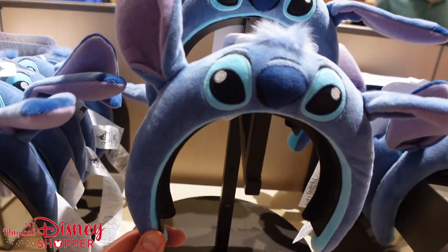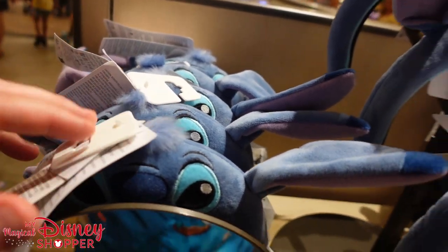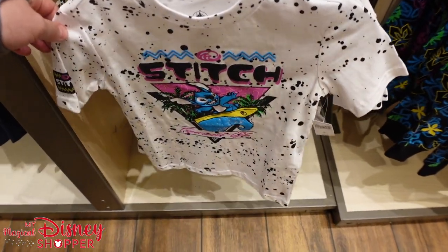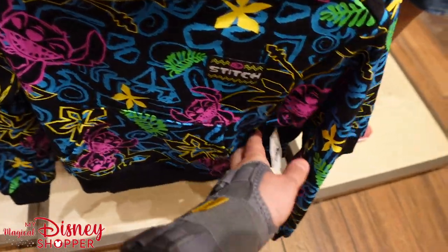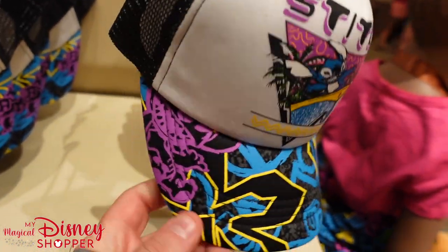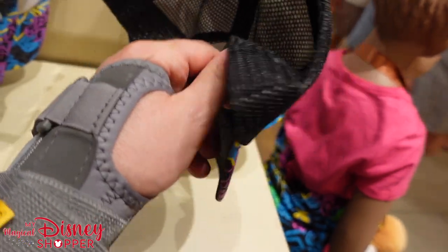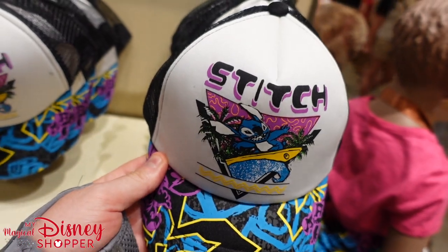They also have this other style of Stitch ears — more of the generic style. We've seen these a whole bunch — these are $30, just another new iteration. I feel like they come out with a new style every year. They also have a kid's Stitch spirit jersey and those go for $50. Flip it around and you can see Stitch taking a bite out of the D on the front. They have a kid's version of that shirt as well, so adults and kids can all match — this goes for $25. There's the kid's hooded sweatshirt going for $40. And they also have this awesome kid's hat — I wish I had this for adults, it's fantastic. I like it more than a bucket hat — it is $24.99.